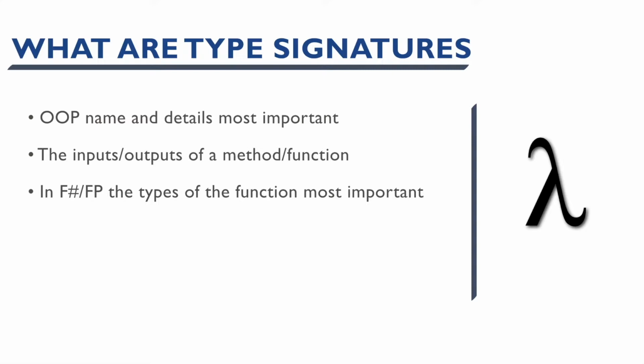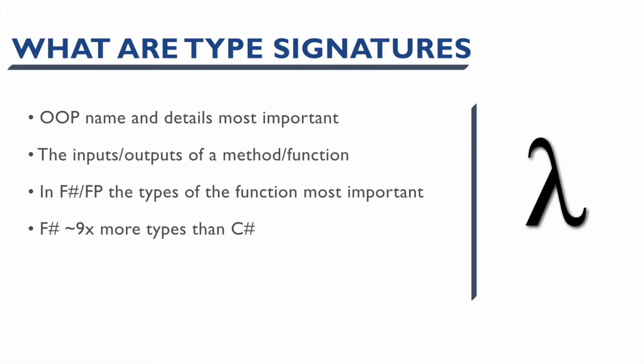So as we move more to using F#, we'll start to find that it's less about the details and the name of the function, but more about what the types are, what the inputs and what the outputs are on that function. And the reason being is that as we move to F#, they found that there are like 9 times more types declared than there are in an equivalent C# code base. This may seem like a lot of work, but it's actually not that much. In F# it's really easy to create types or classes.